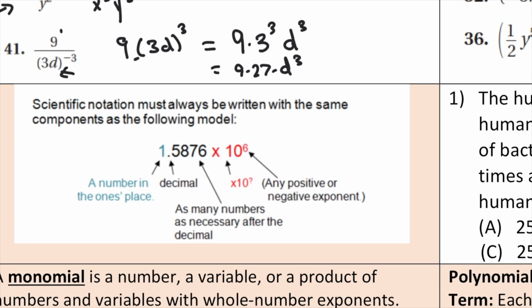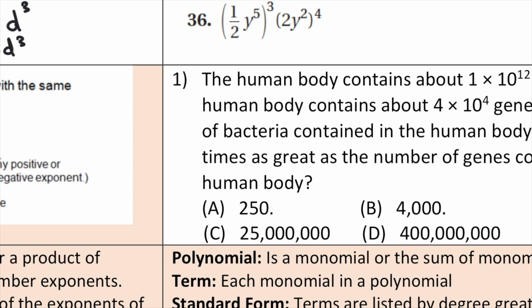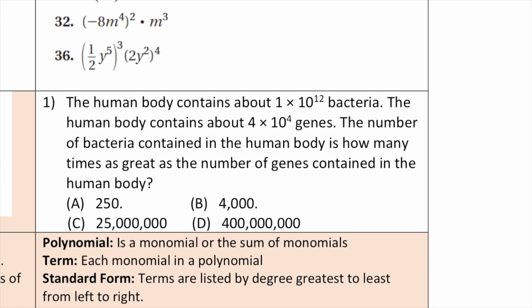You're reminded that scientific notation has to always be written in one particular format. You should have some number in the units place. Next will come your decimal. To the right of the decimal, you can have as many numbers as you need. And when you write in scientific notation, use an x times 10 to whatever power you're working with. If you have a positive exponent, think of your numbers as a large number. If you have a negative exponent, then you might want to consider those to be a negative number.